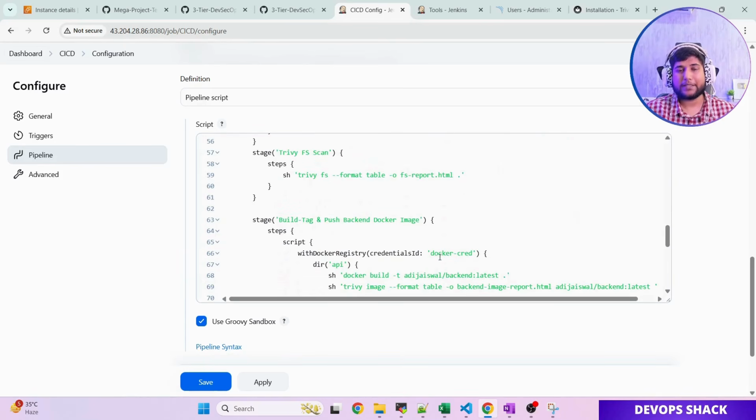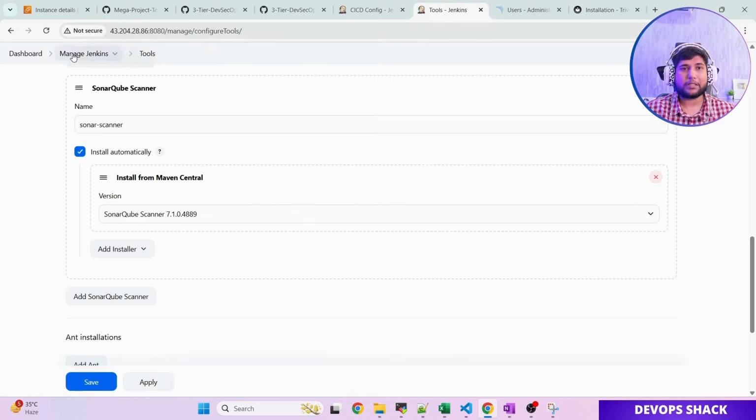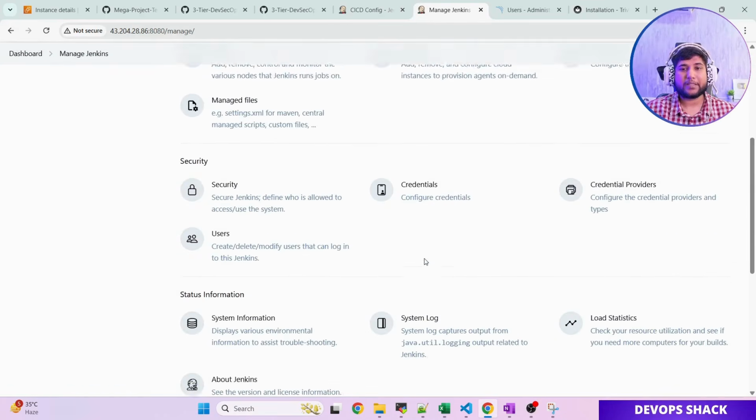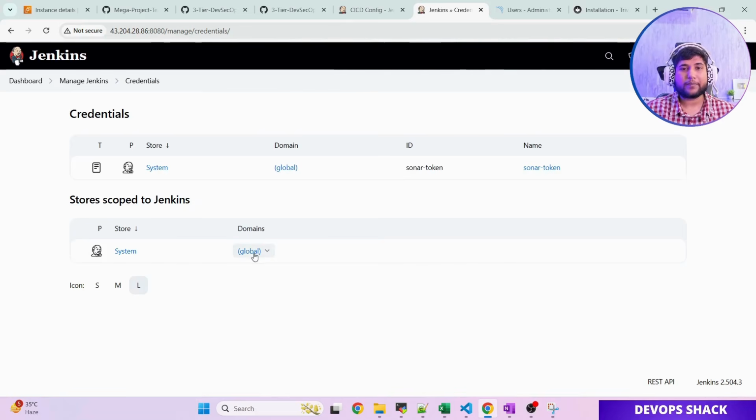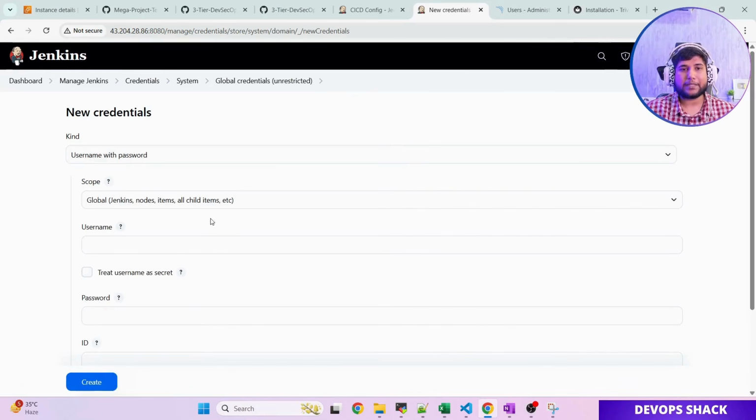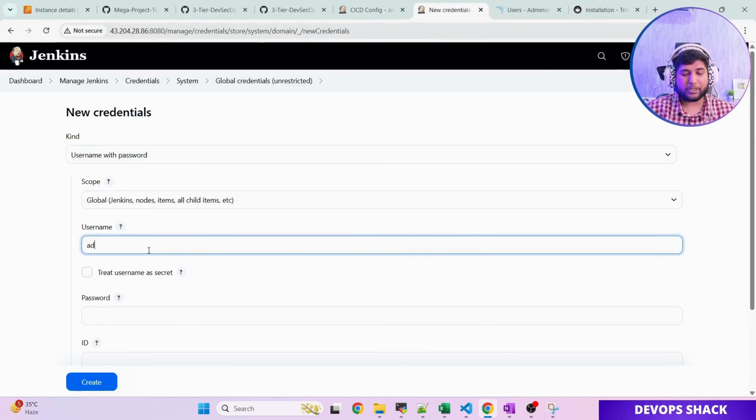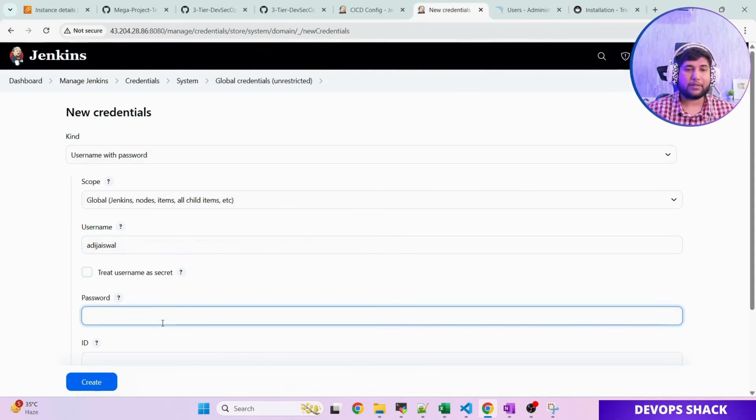Docker cred, right? So I'll copy this name, go back to Jenkins, manage Jenkins, credentials, global, add credentials, username, your Docker username, and the Docker password. Make sure you are using your own.